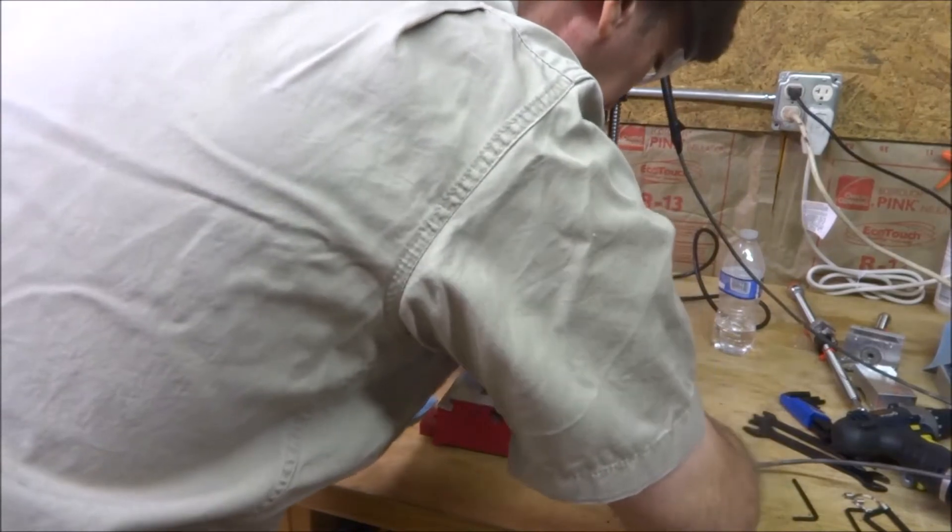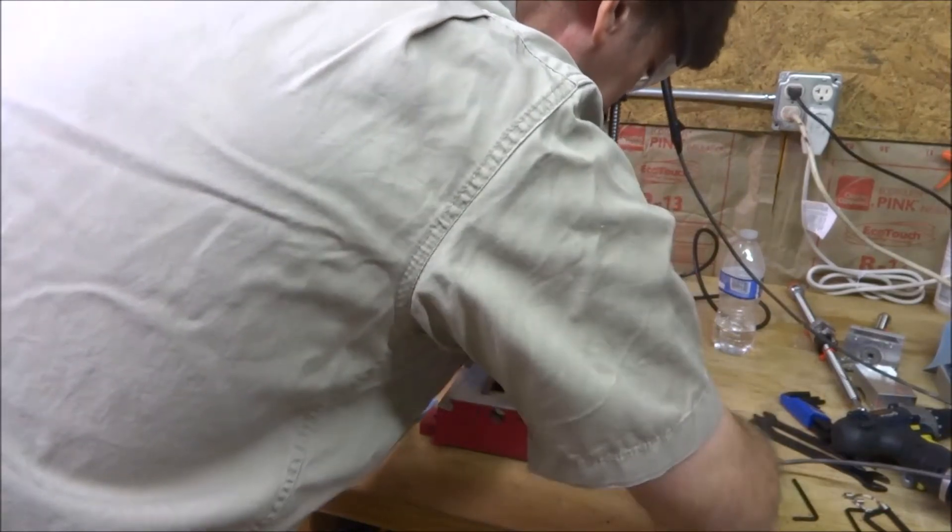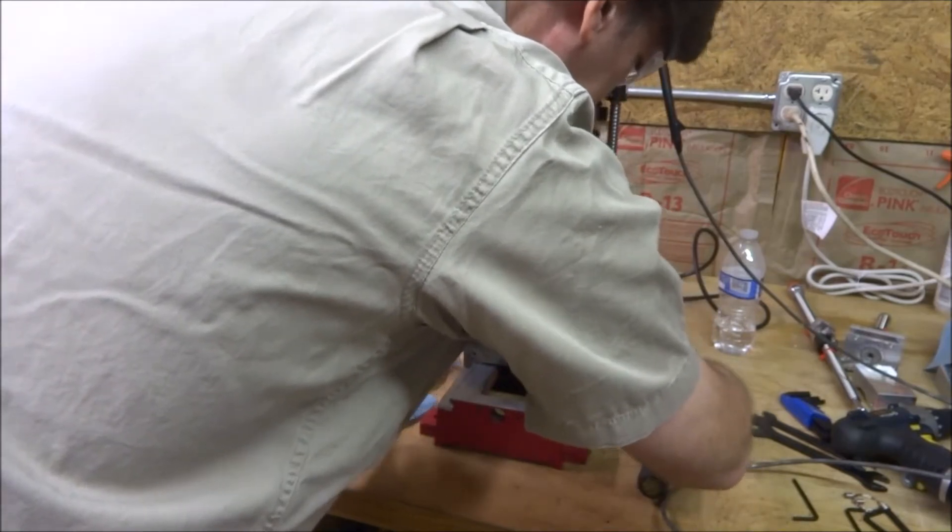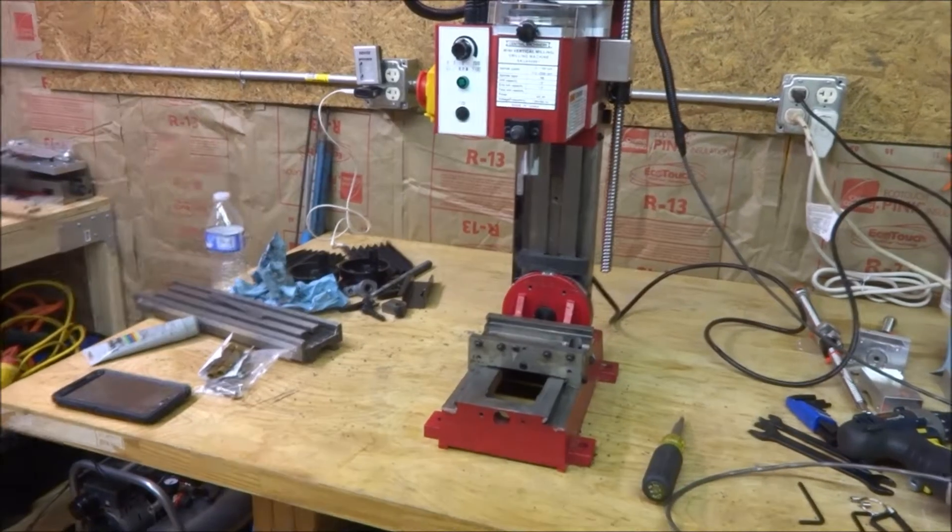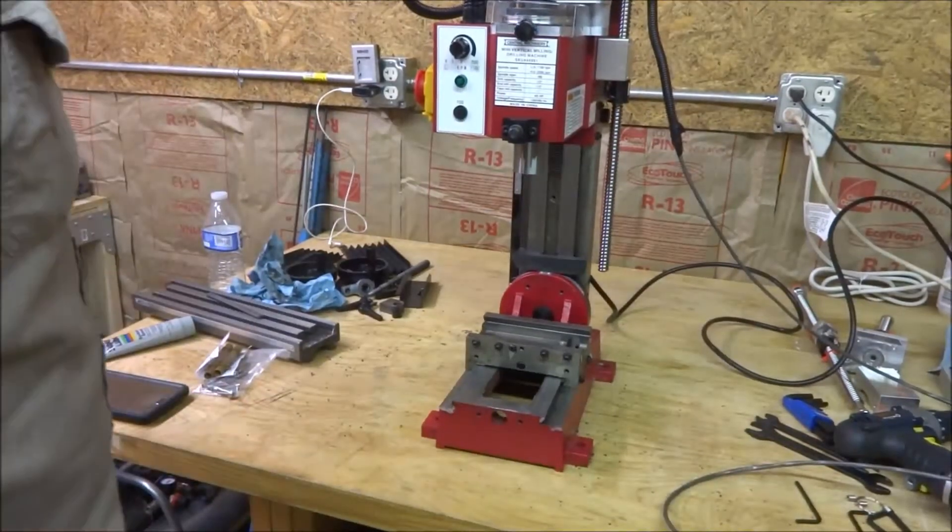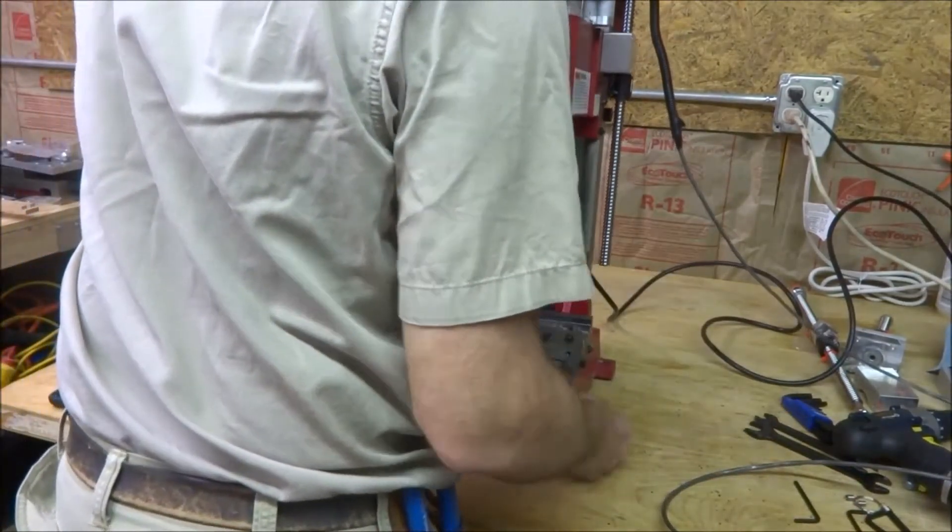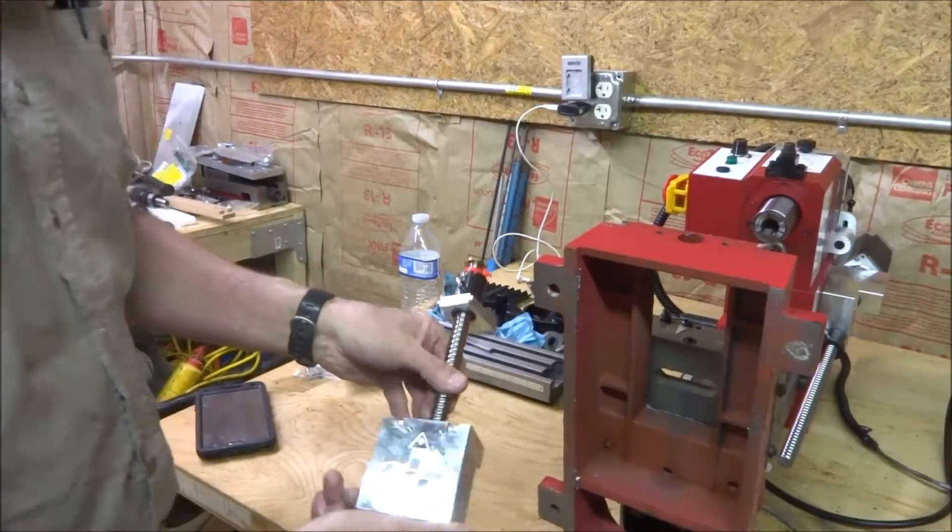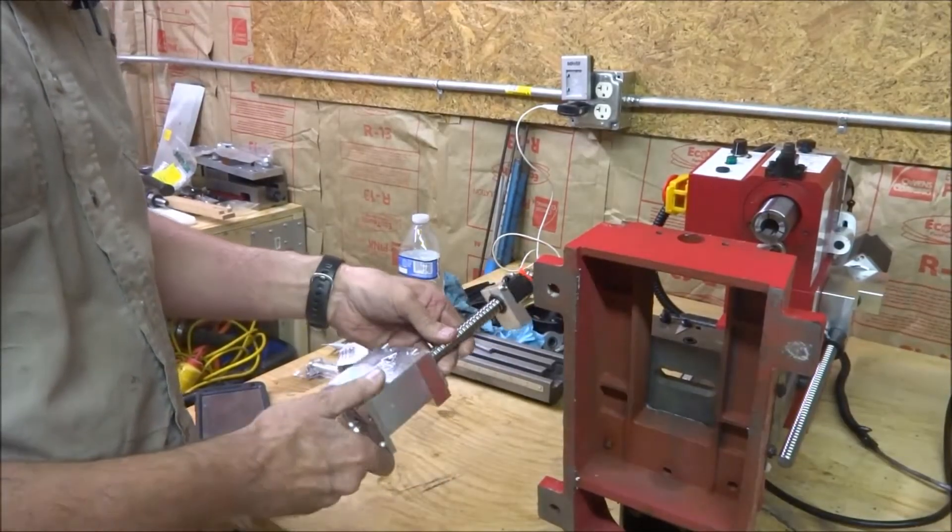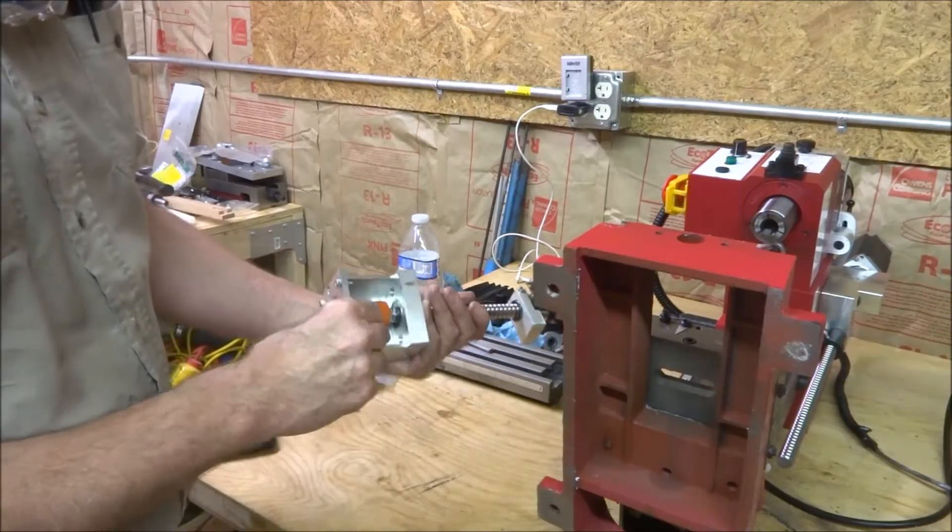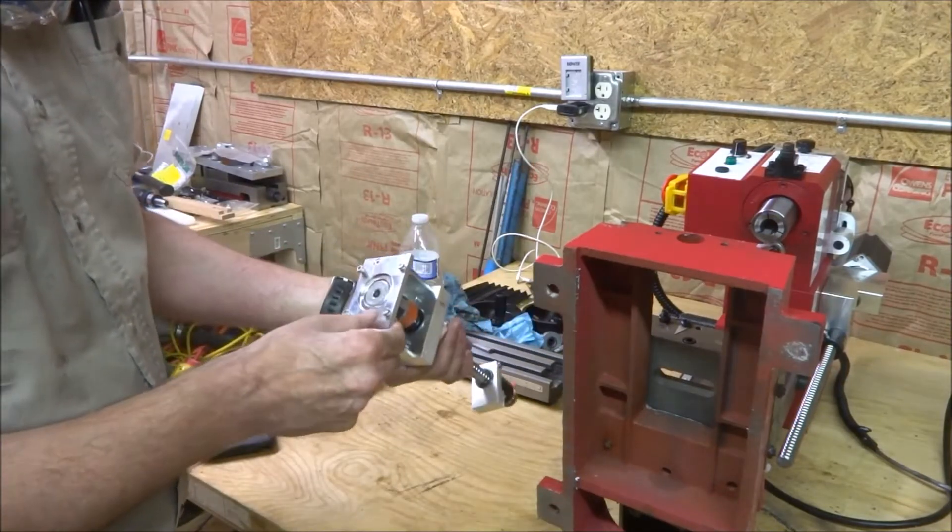Put a little pressure on the gib screws a little bit. Okay, we're gonna put this thing on its back for the rest of this part. Next part, I'm gonna get the y-axis ready to go on. I guess the thing we have to do is disassemble it.